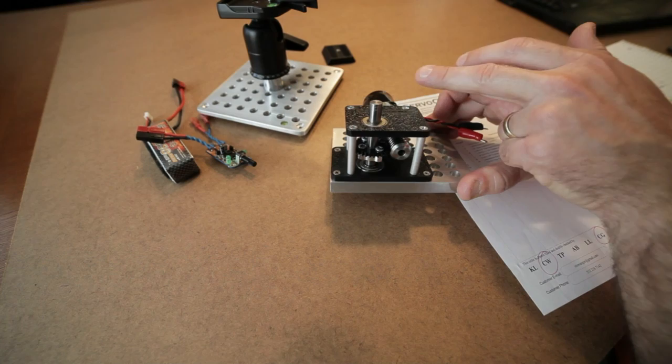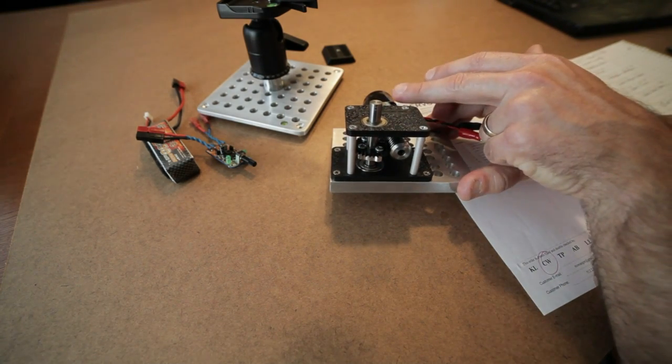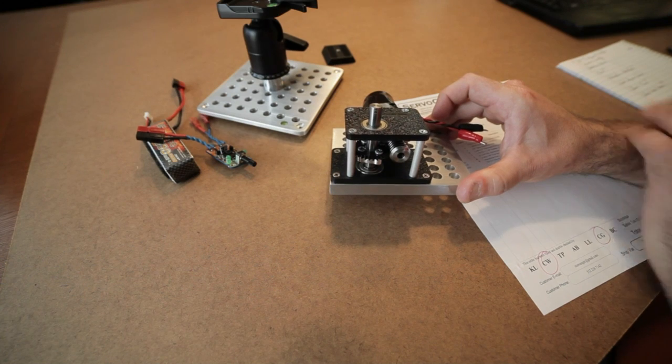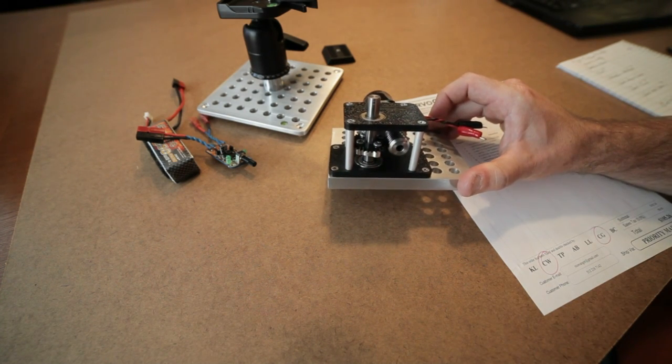Okay? You can vary the speed, which I'll show later. If you can bring this down to 0.5 RPM, you can get a full revolution in 1 hour, which may be more attractive for a full landscape 360 rotational time-lapse capture.